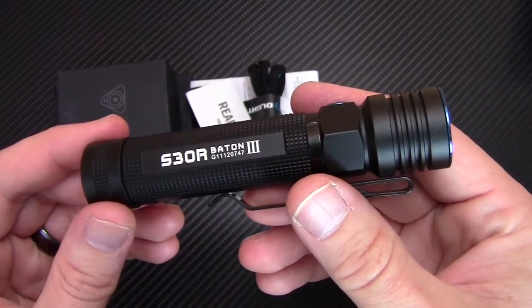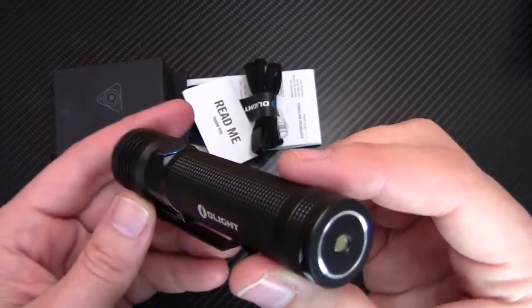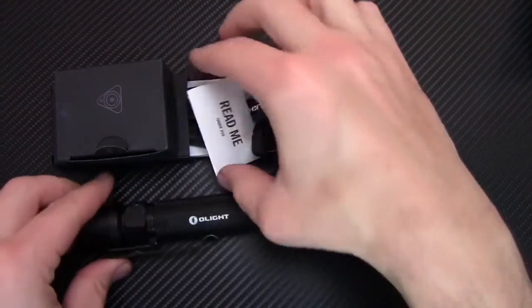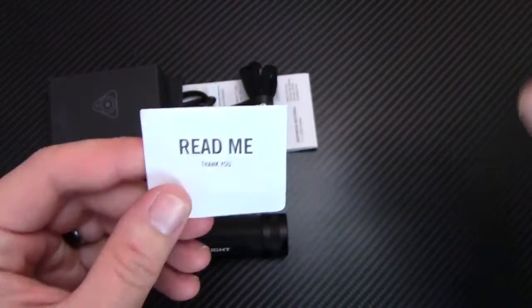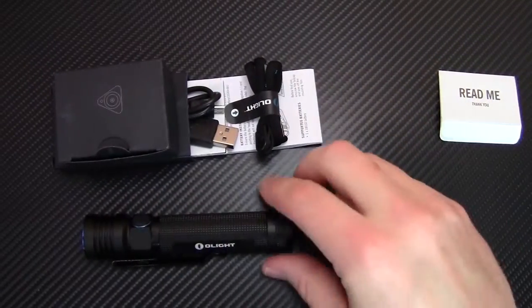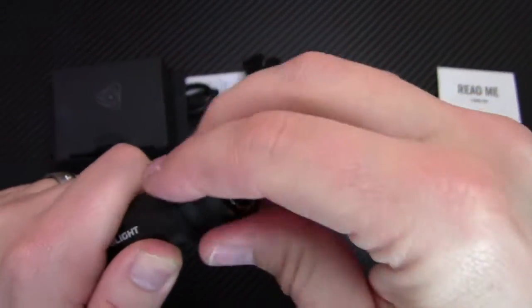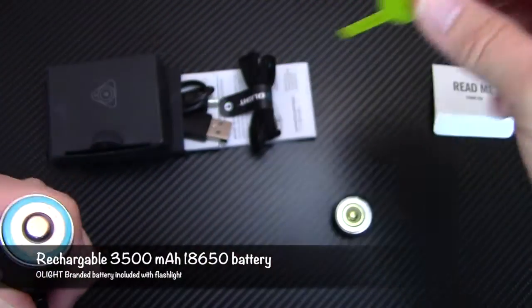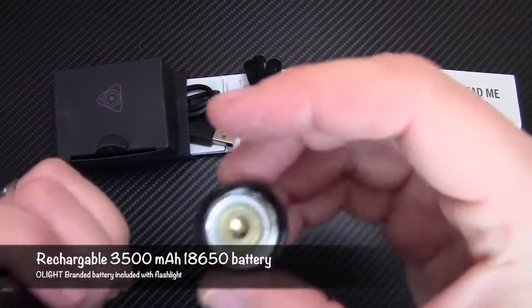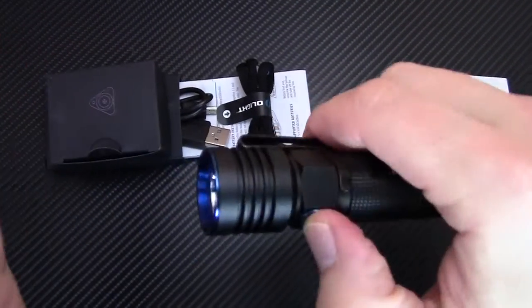Okay guys, so here's your S30R Baton III. This is your 1050 lumen flashlight. Now, as soon as you open the packaging, you get this little guy right here. It says read me. And what that means is basically you have this little tiny battery cover on the butt cap. So you want to unscrew the butt cap, take this little yellow card off. That's going to prevent the battery from draining while it's in storage or sitting on the shelf waiting to be sold. Screw the butt cap back on, and then you can turn this bad boy on.